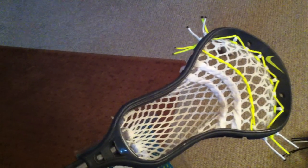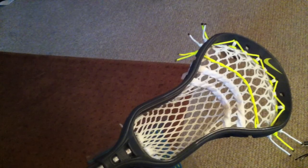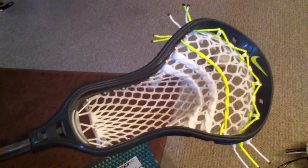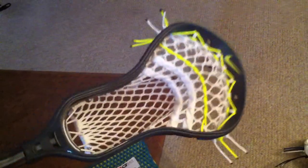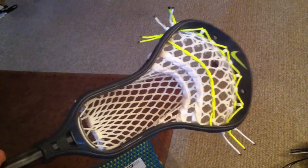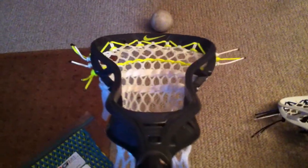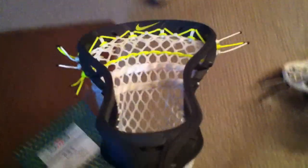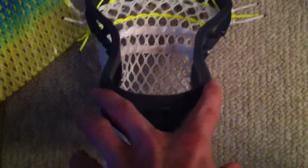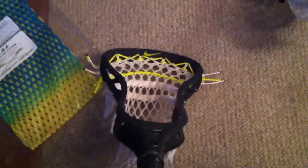Don't pinch it too much more. Throw it in the freezer for about a day, then take it out and string it up — wait till it defrosts because it should have some frost on it. Sometimes it'll unpinch itself; that's just the plastic trying to return to its natural formation. If that happens, just pinch it a little more so it has time to set, because eventually it'll just keep expanding. As you can see the profile is much different on this head now — it almost looks like a regular Lakota but this is the U. At the bottom points it starts wide, gets narrow, then wide again — almost like a 9K.